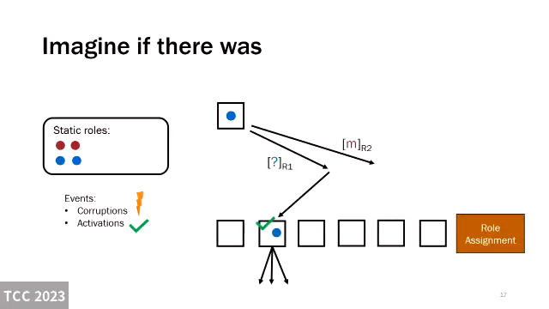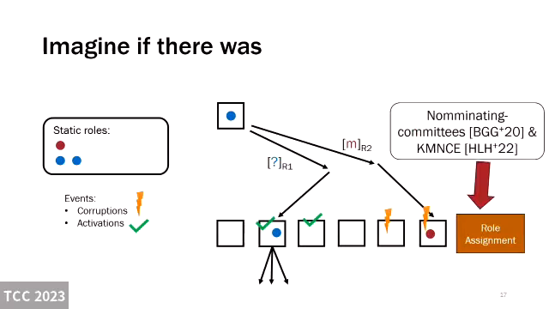So as a machine is activated, I can target an honest role to that machine before it has a chance to be corrupted. And correspondingly, when machines are adaptively corrupted, I can map messages that I know from my simulator to this machine. And we can proceed like this. This way I can adjust my mapping from roles to machines on the fly. That means I don't have to equivocate for the messages that I'm sending, but I just need to equivocate for my role assignment, which means that I can adjust my nominating committee, change how my nominating committees work.